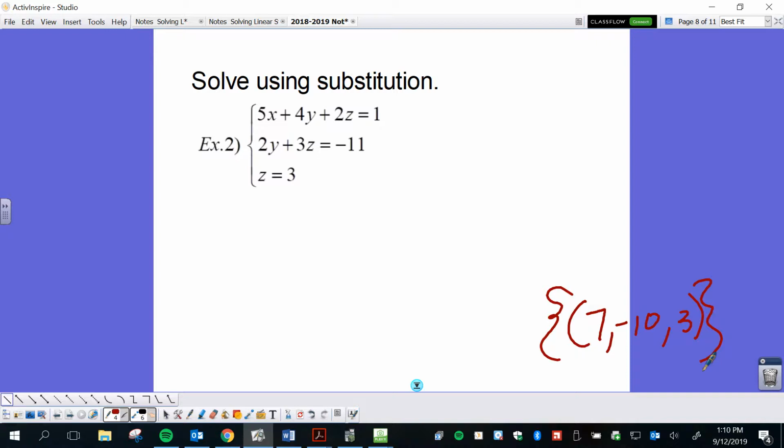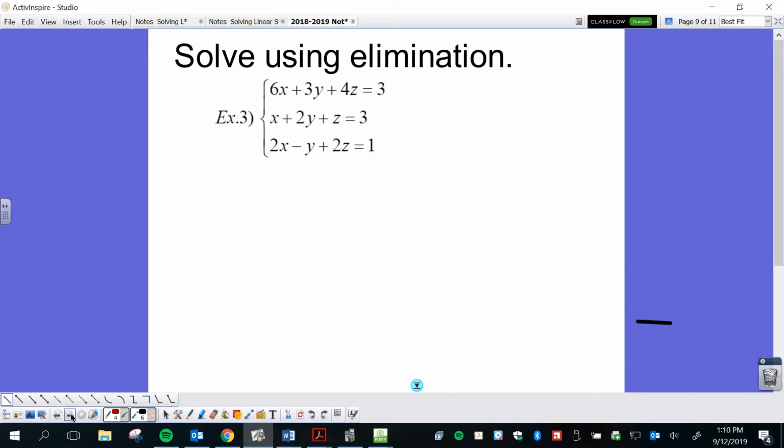All right, now look. These are the last two. What did you notice about their setup? They're kind of like upside down pyramids, right? You have an answer at the bottom, then you go back up, and they're not full systems, right? Well, of course that exists, right? So we're going to try that now. There's a full system, okay? We're going to solve with elimination.